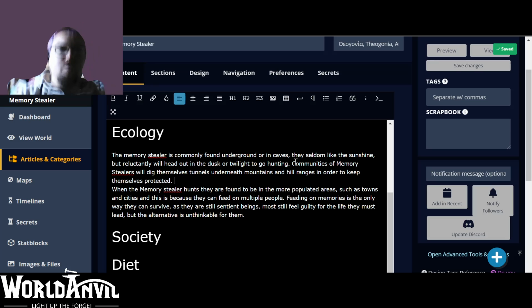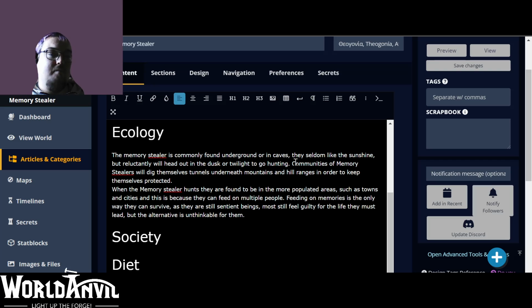Now, when I say tunnels, what I don't want my players or anybody else, if I do publish this properly as a full-blown homebrew monster, to think is that these tunnels will equate to a city of memory stealers.